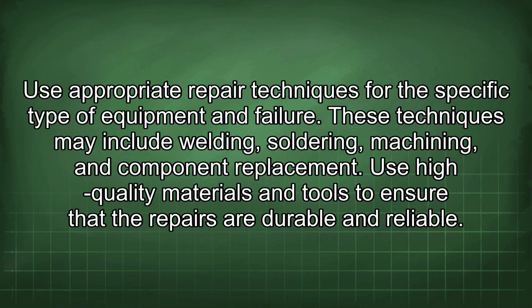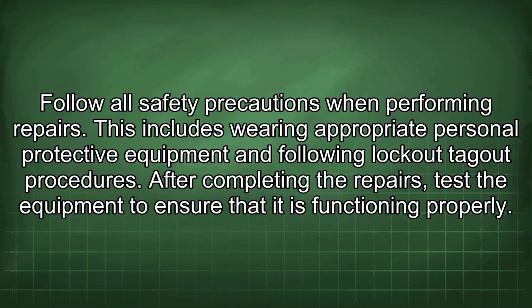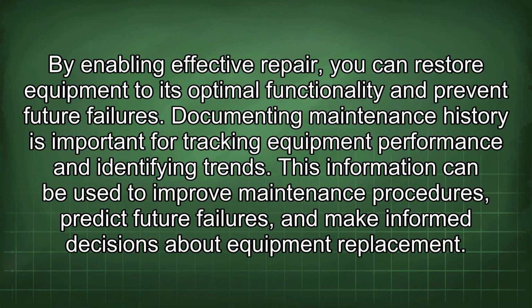Use high-quality materials and tools to ensure that the repairs are durable and reliable. Follow all safety precautions when performing repairs. This includes wearing appropriate personal protective equipment and following lockout-tagout procedures. After completing the repairs, test the equipment to ensure that it is functioning properly. By enabling effective repair, you can restore equipment to its optimal functionality and prevent future failures.